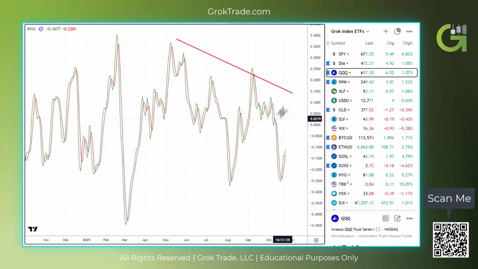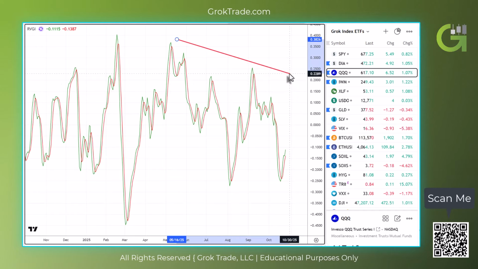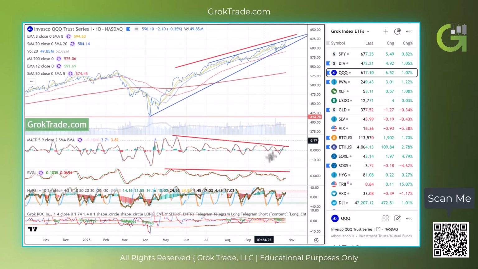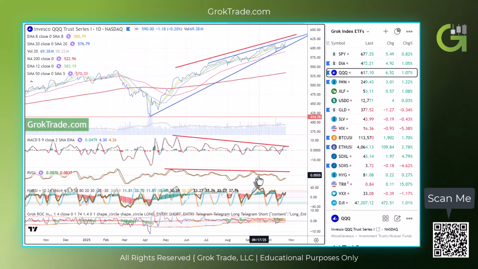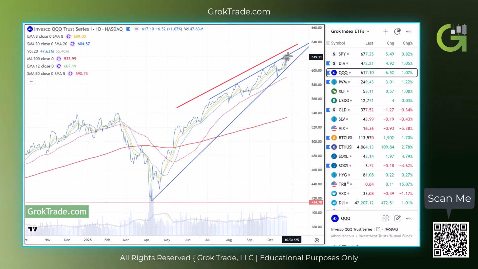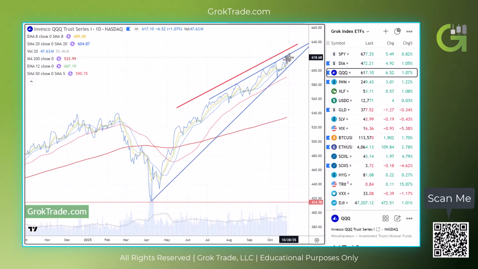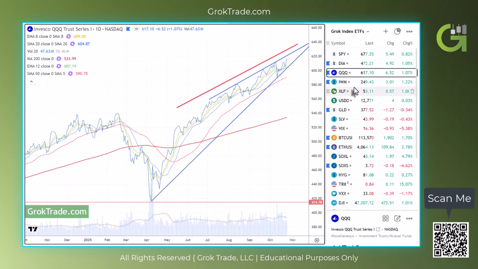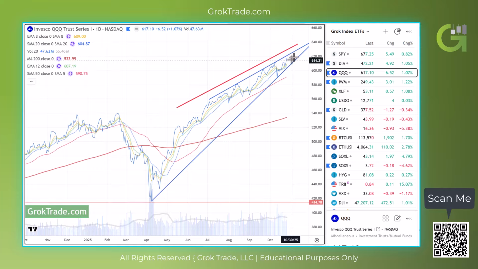If I click this, you can see that this is definitely going southbound. And if I go back, it looks very flat there, but it's not. So this is also a big time area of resistance and a bearish divergence and a rising wedge. Everything pointing to a recorrection at some point in the apex of this.